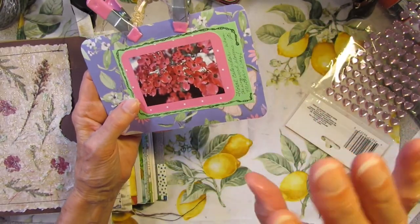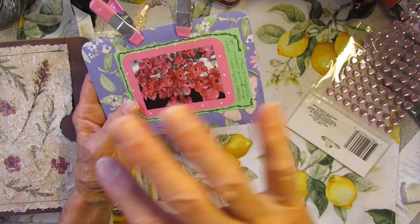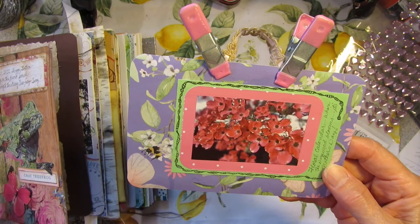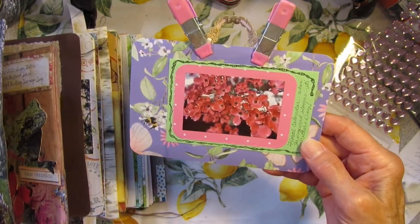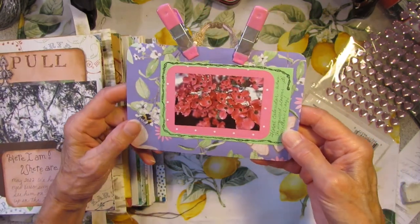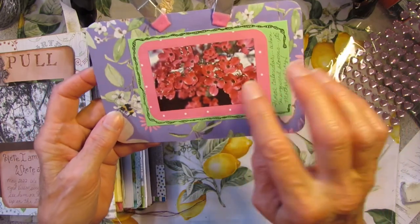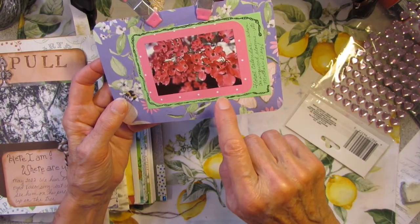So I'm doing some of the floral calendar this year and equating when things bloom. What do you think about that time of year? So when the dogwood blossoms bloom, it's Mother's Day. Same thing with the lilacs. The lilacs bloom around Mother's Day too. So I put floral calendar, when the dogwood blooms, it's Mother's Day. This is a really pretty pink dogwood that I saw in a parking lot somewhere.